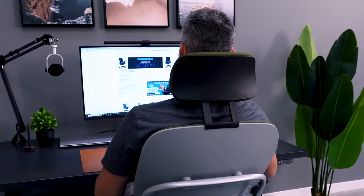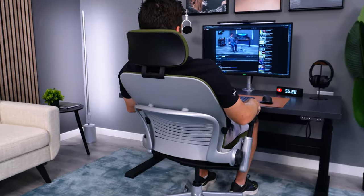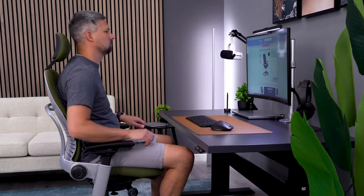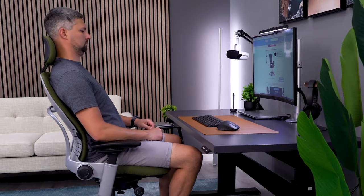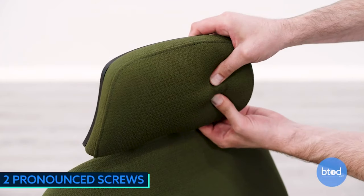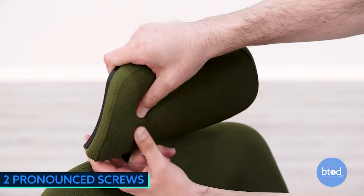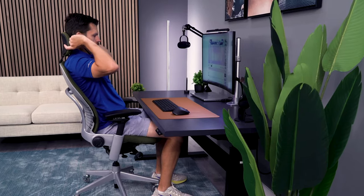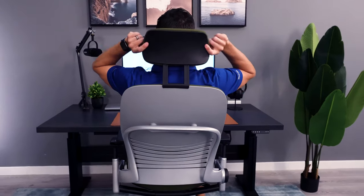The Leap is a similar story with the height-adjustable-only design. Steelcase decided to put it in line with the backrest, but it's angled so far forward that this is another headrest that will force you to use it even when you simply do not want to. The padding is thin enough that you can feel the two bolts in the headrest, and for the price that Steelcase charges for this thing, you should be getting something top-notch, not something that feels as cheaply made and uncomfortable as this.